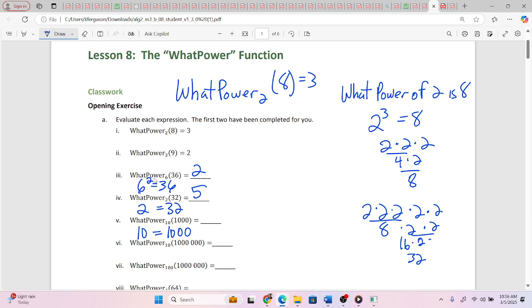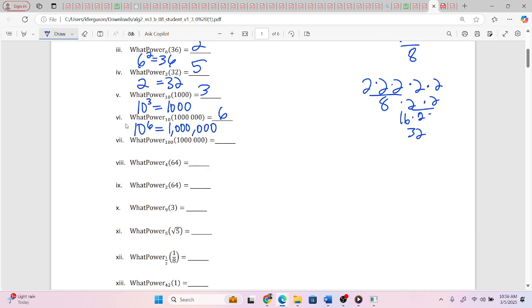3. How did you get 3? It's 10 times 10 times 10, or another way to think about it is you could just count the zeros on your answer. It's 3 zeros, so I got 3 10s going on. So that's 3. So what power of 10 equals 1,000,000? So how many zeros? 6. So that's 6. Well, now they're about to throw you for a loop. Let's see if you get caught. What power of 100 is 1,000,000?